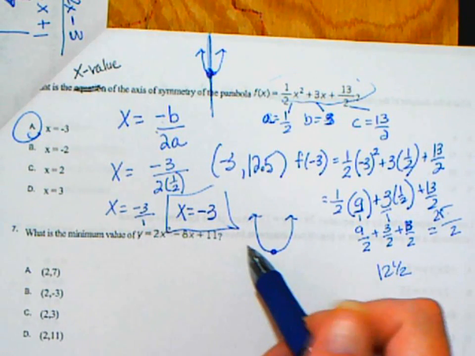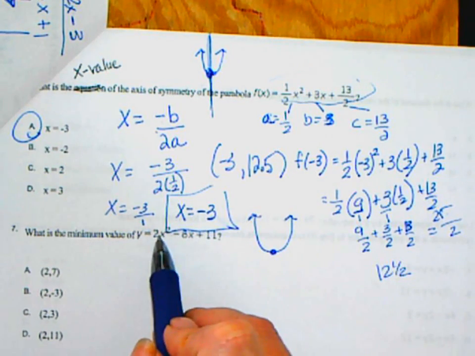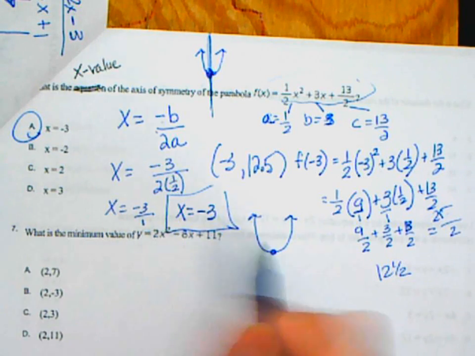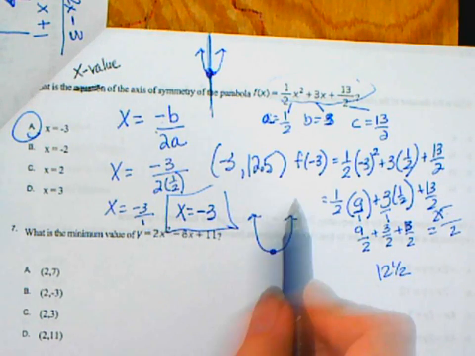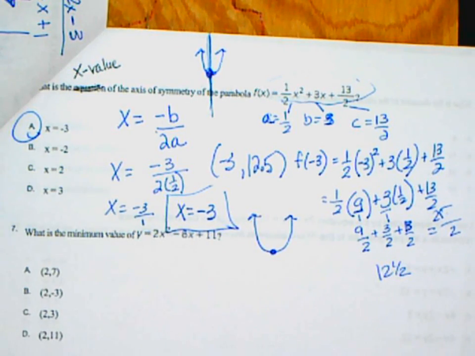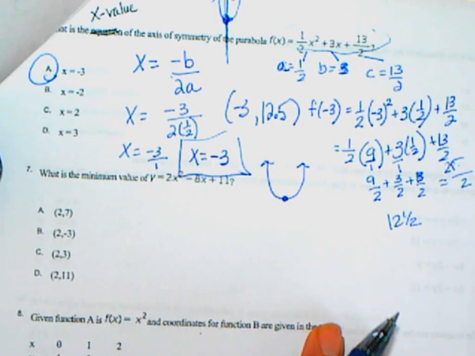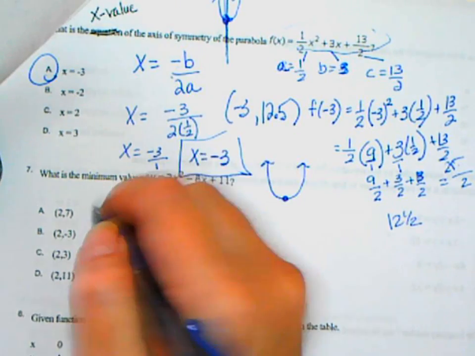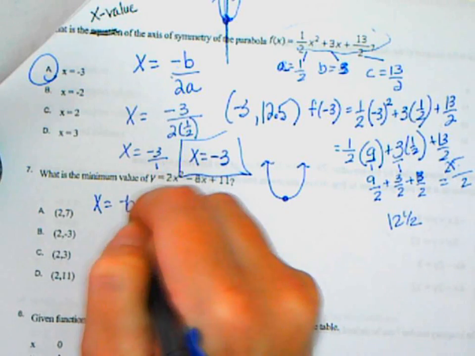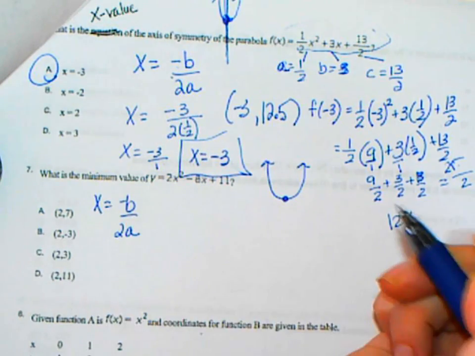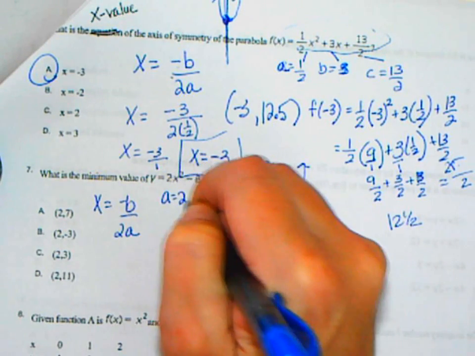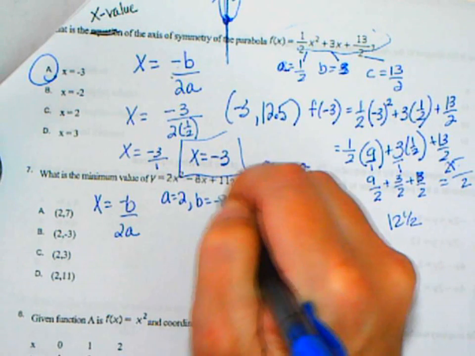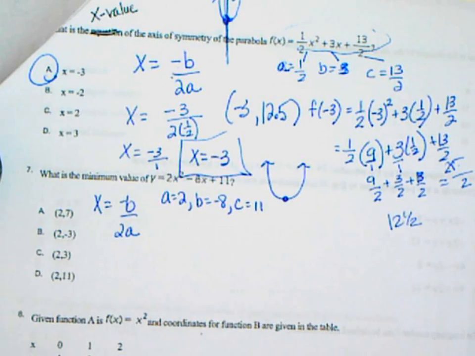It's a quadratic function, which makes a parabola. The parabola is the shape. The type of function is a quadratic, so it has 2 degrees. So again, we're going to find the x value of the vertex first. X equals -b over 2a. We know a is 2, b is -8, and c is 11. You can see it wants the whole ordered pair. You have to find the x first.